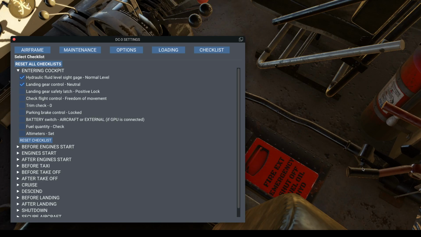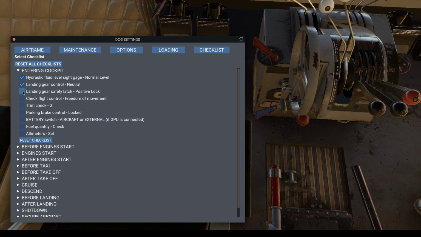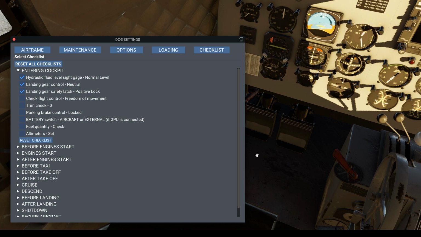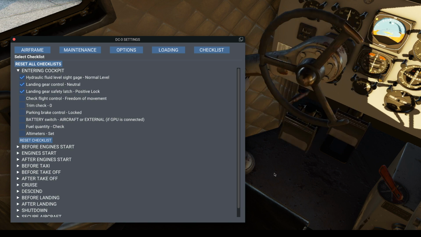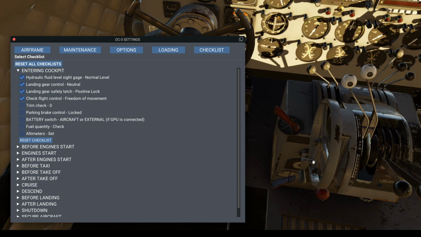Landing gear control is neutral. Safety lights lock. Flight controls check. If you've checked before, you can click here to show free of movement. Check. Trim checks.